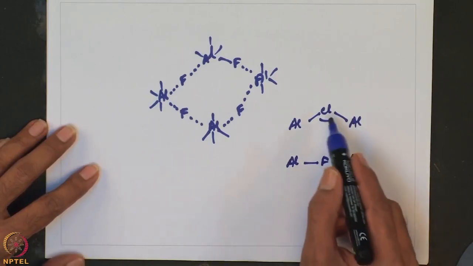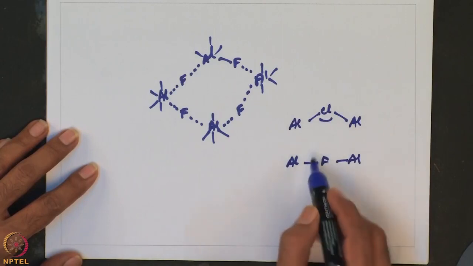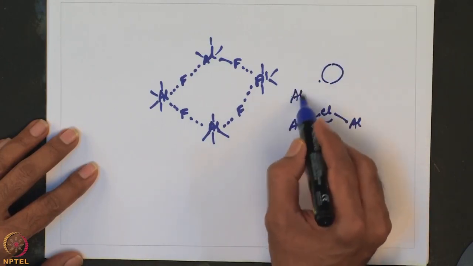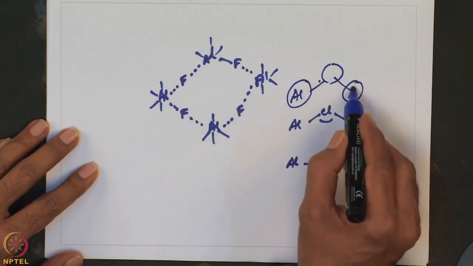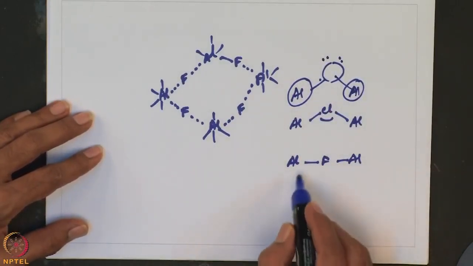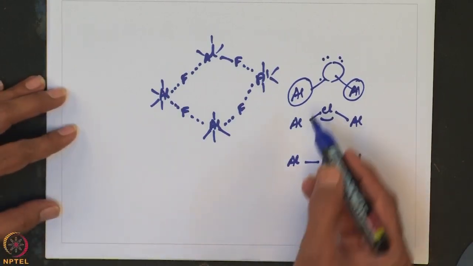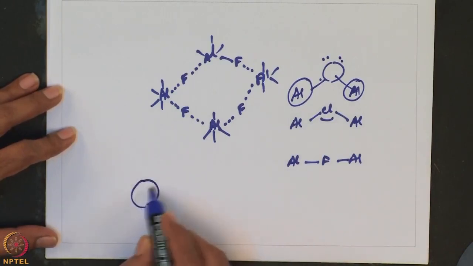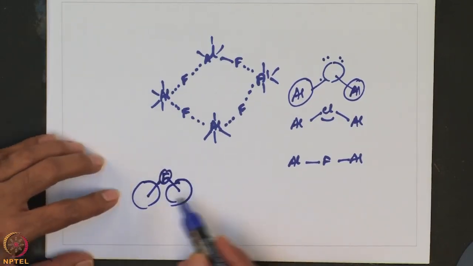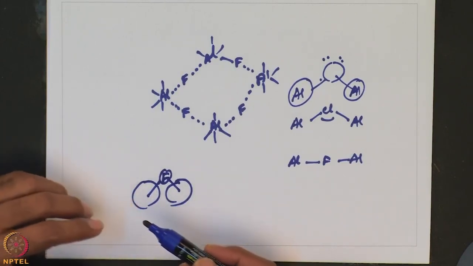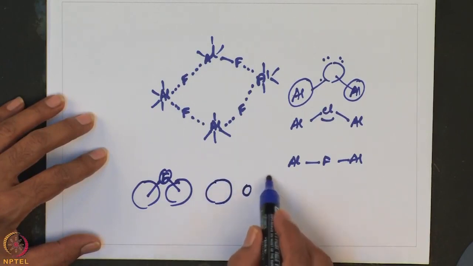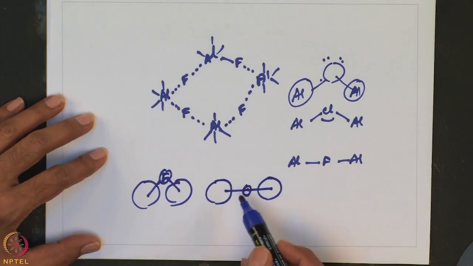This has to do with the size of the halides. If you just see here, the size of this one is a little bigger, something like this, and here it is much bigger. So one can expect them to have this kind of overlapping here. Of course, here we have lone pairs, whereas in the case of fluorine, because of the smaller size, if we try to make a bent structure, we have to force two aluminum atoms to come very close, and your fluorine will sit somewhere here because of the smaller size. Because of this situation, these two cations coming very close together will repel, and as a result it is destabilized. Instead, they prefer to have this kind of arrangement. So here cations are kept away from each other.